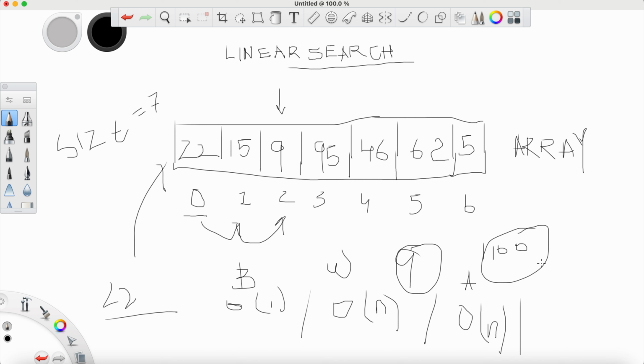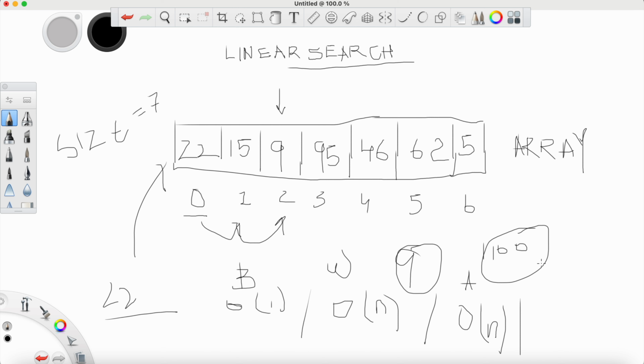I've gone with the integer type, but you can go with string or any data type. It does not require additional memory, and it is well suited for small data sets like 10, 5, 8. Drawbacks: linear search has an average time complexity of big O of n, which in turn makes it slow for large data sets.